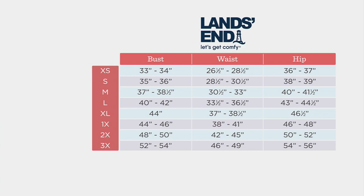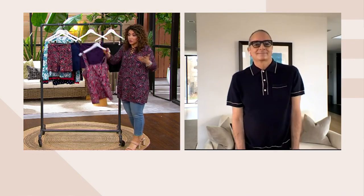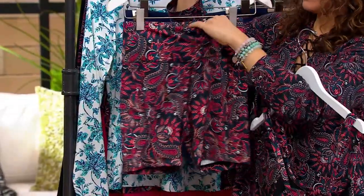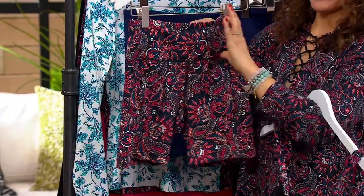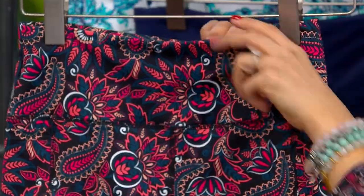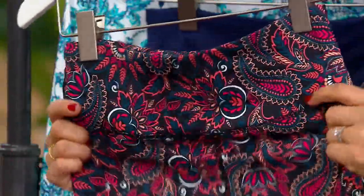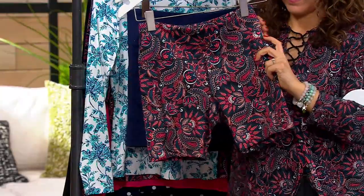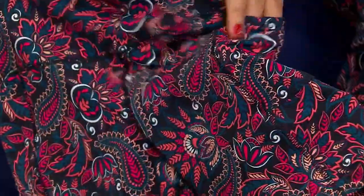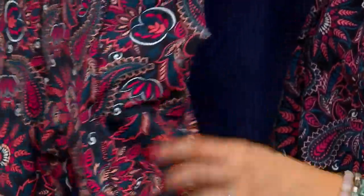It's such a great silhouette. Look, you've paired it now with your tankini — here's your swim set, because it truly is a true swim short. I love the wide waistband — very great for control. It's a little higher in the waist; it really gets you in the right spot. So it's perfect if you want to wear your tankini over the top or a bikini top. It's very functional. You have side pockets on each side.